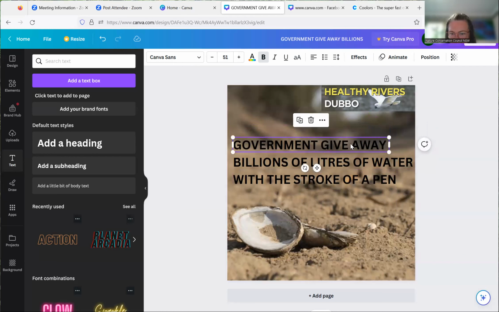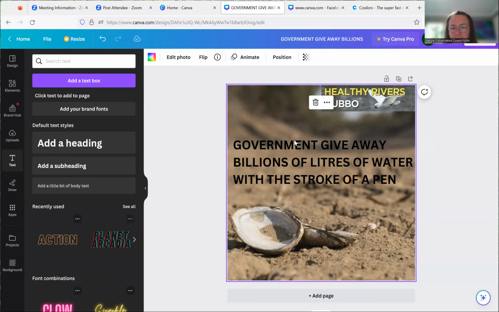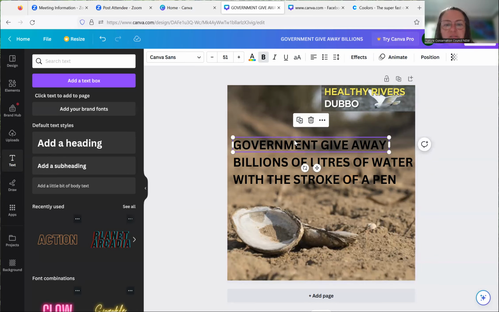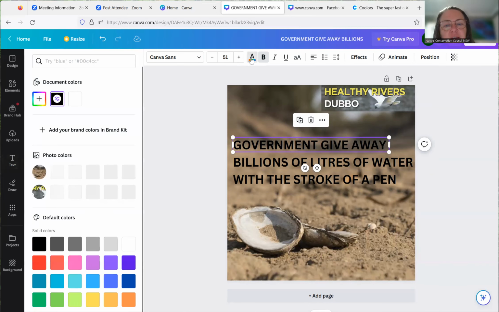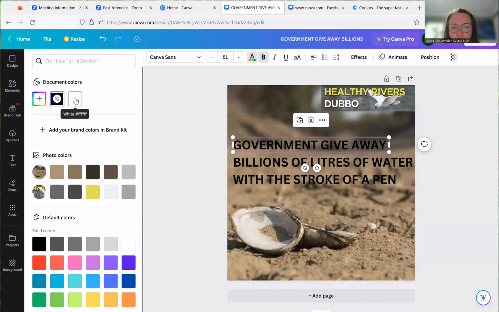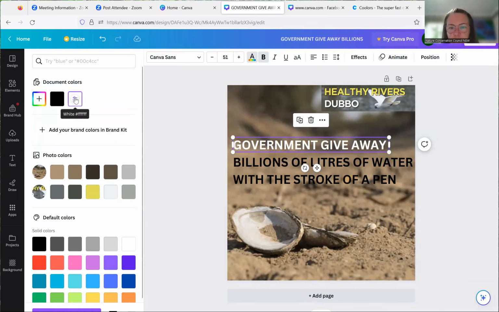Now you can see Canva is telling you that they're equally spaced when it had those little 14 numbers. See, 14, 14. That tells you that that gap is the same as that gap. It's going to look good to the eye. So let's change the color of the text. We'll go up to text color, the A with the rainbow under it. I'd like to make that white. That pops. Government. Have I got my spelling right?